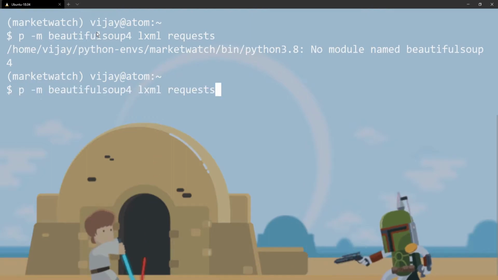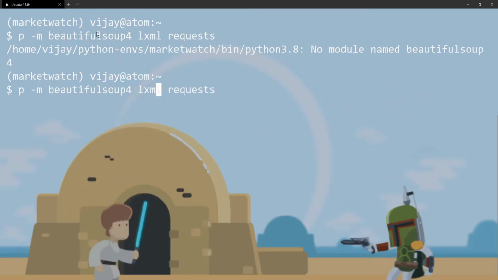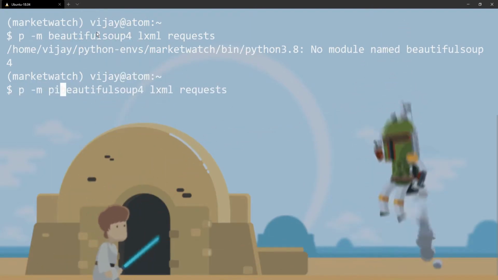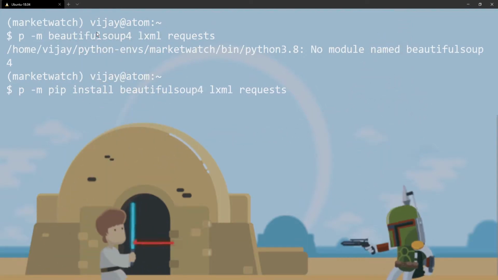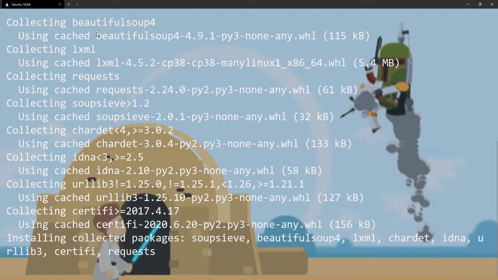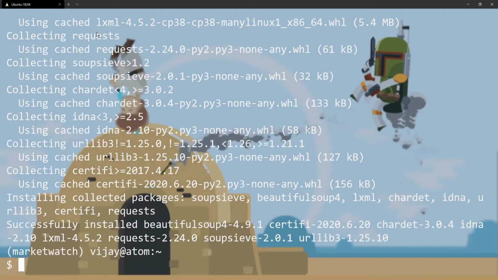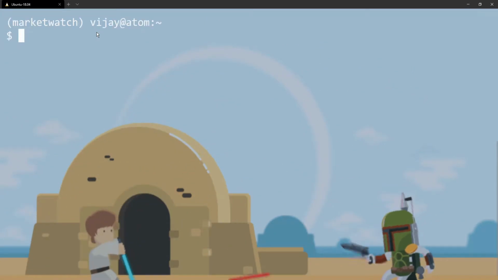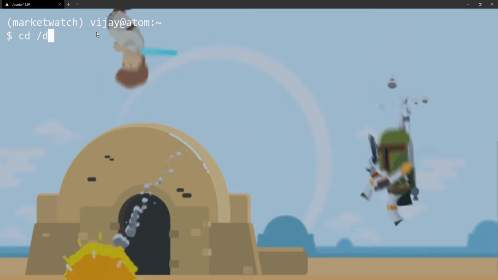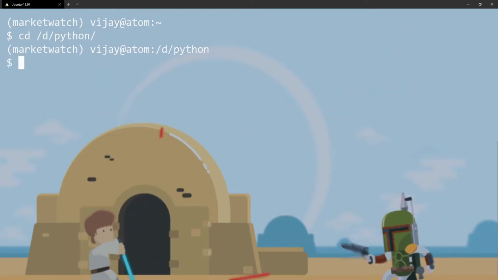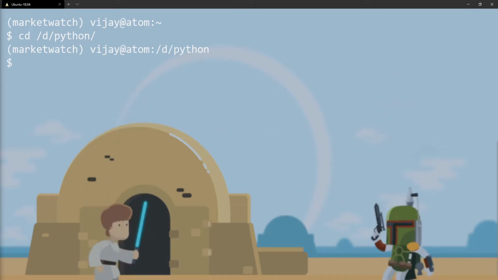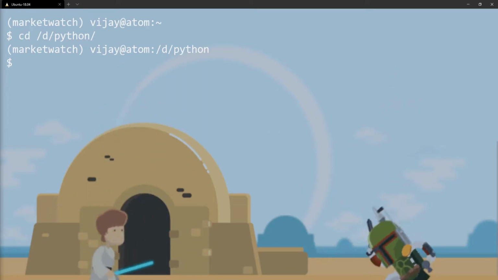Oh, and I forgot to do pip install. Alright, now that we got those, I'm going to navigate to my Python directory, and I'm going to clone this repository I have.